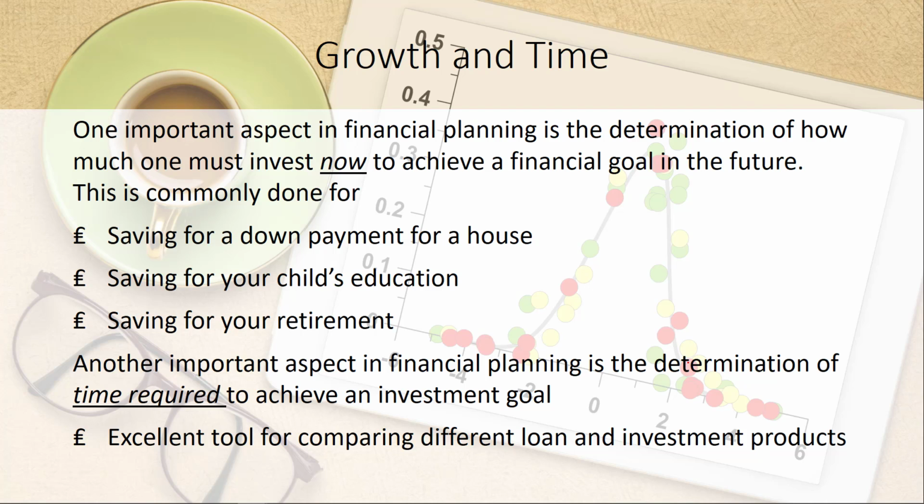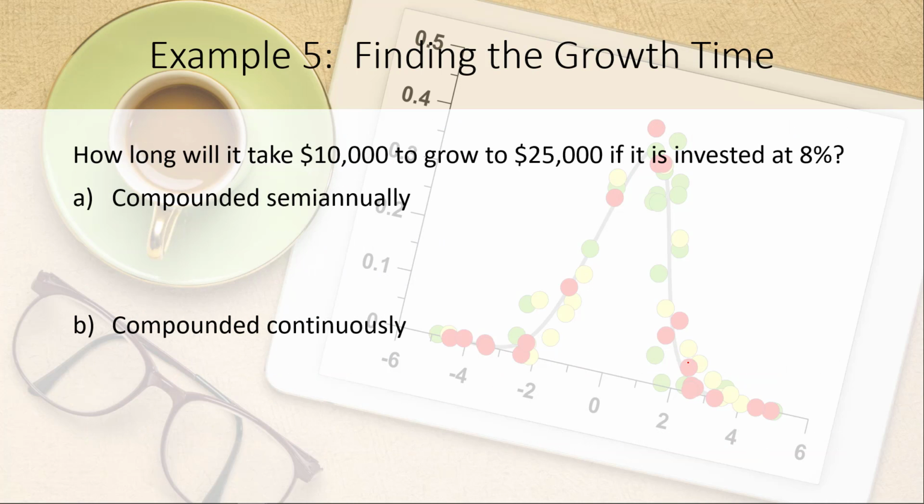The other kind of question that we might be asking is, well, if I deposit X number of dollars now into this account, how long will it take for me to reach my financial goal? So the financial goal is for your money to increase by a factor of 2. The question would be, well, how long would it take for my investment to increase by a factor of 2? Those are tools for comparing different loans and investment products, or also to make sure that your financial goals are somewhat reasonable. And so in the next part of this video, we're going to talk about how to determine the growth time for various investments, and also how to determine the interest rate associated with various investments. So here's our first example.